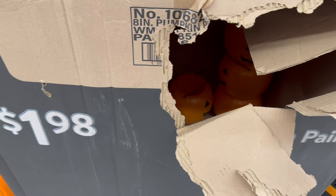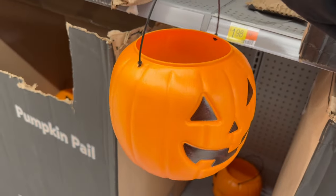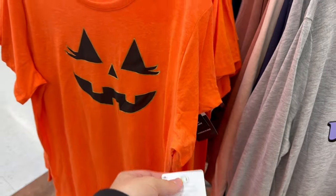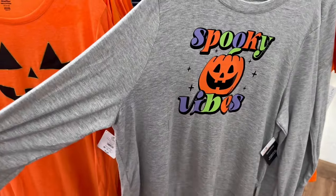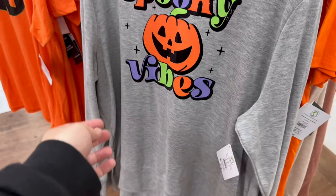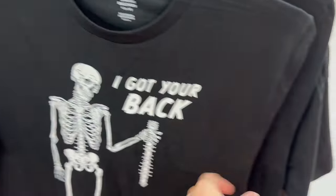I don't know what it is about halloween pumpkins, but these were a dollar ninety-eight. There were two large boxes of them but almost entirely gone — probably because of the price. Maybe people use them for DIYs. Heading over to the women's clothing department, these halloween shirts were so fun. I absolutely love these shirts — the women's section gets really cool designs.